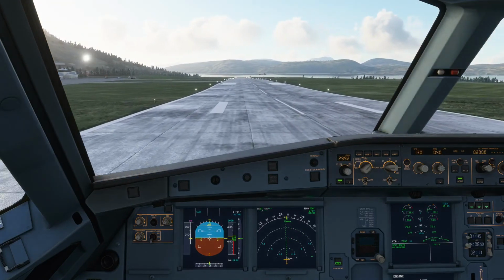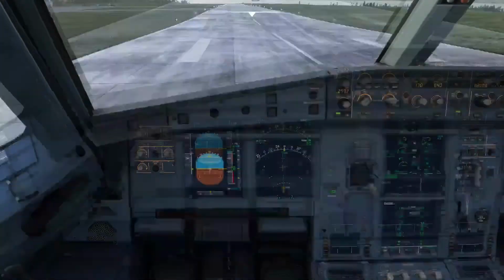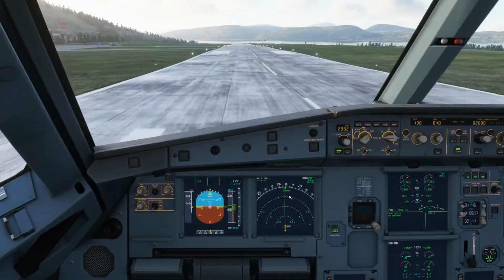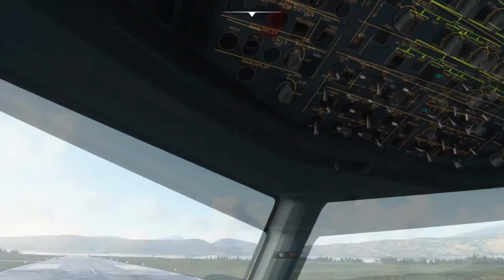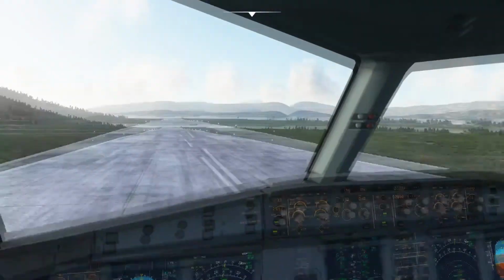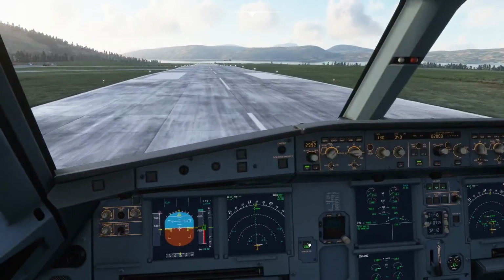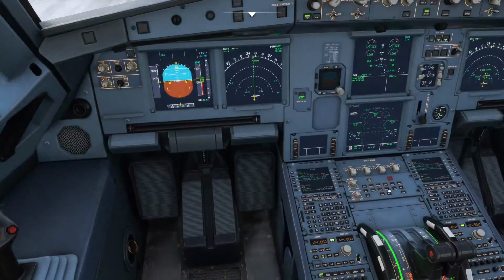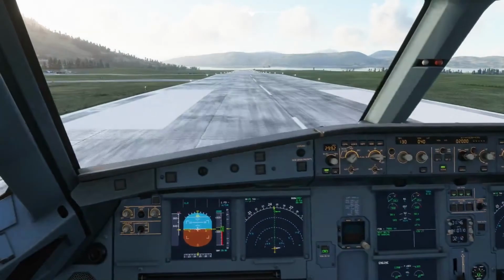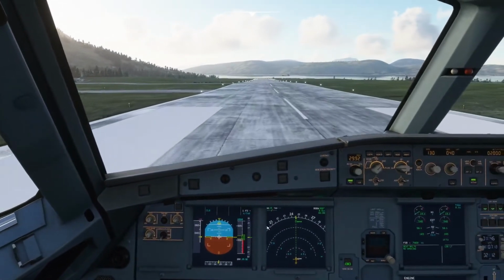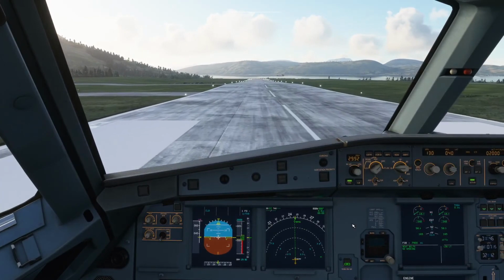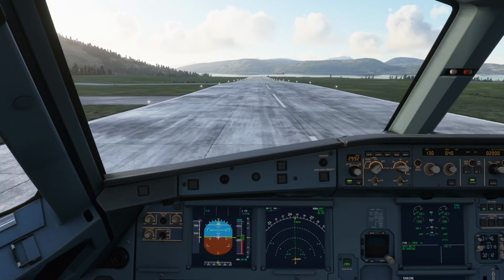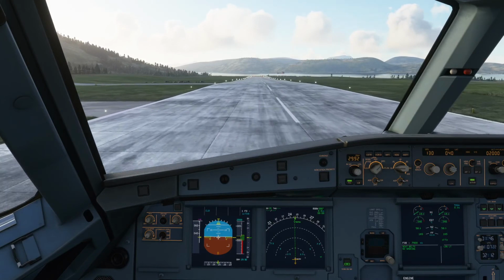Alright. Taxi back. Get that going because we know there's not going to be anything here. Check the wheels. Wheels are good. Just going to get off the runway here.